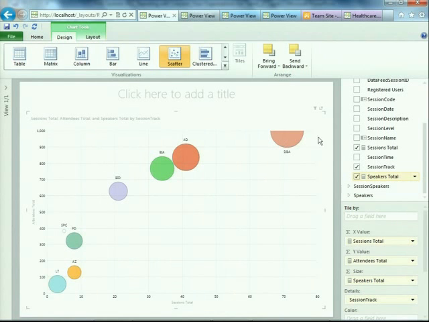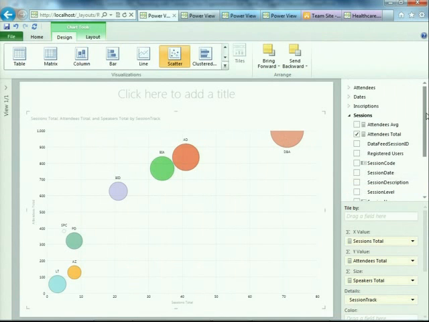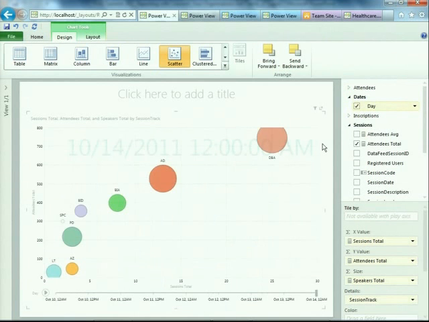Along those lines, I might want to have this broken down by day, right? It's a long event, so I might want to see what happens over time. Guess what? I can go to my dates table, and I can simply click on day. And again, I think it's a wonderful example of how to do the right thing by default.